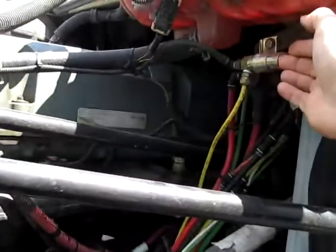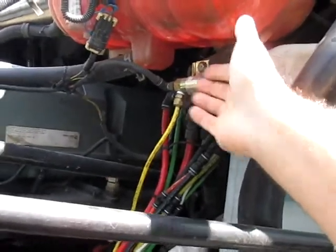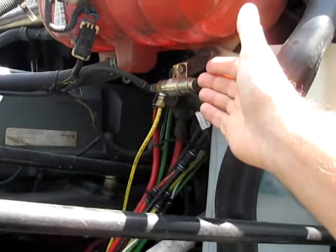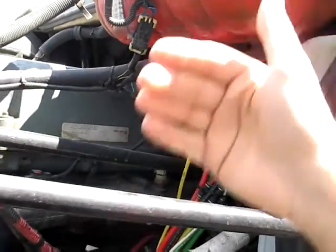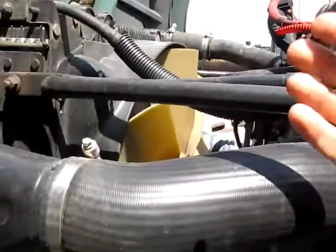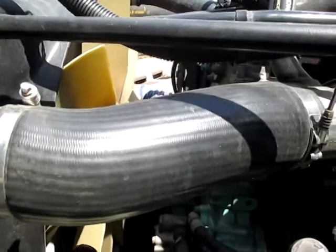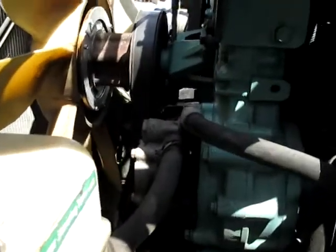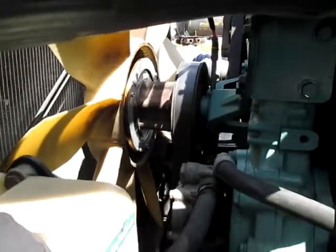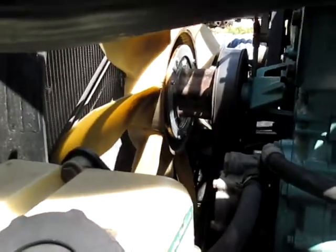Then I told them to change the solenoid. They changed the solenoid, and the fan stopped turning. This was many years ago. So many years later, after long usage, the clutch finally gave up on us and quit. We went ahead and changed it, and the clutch was the problem, because all the particles inside were damaged and it failed on us.